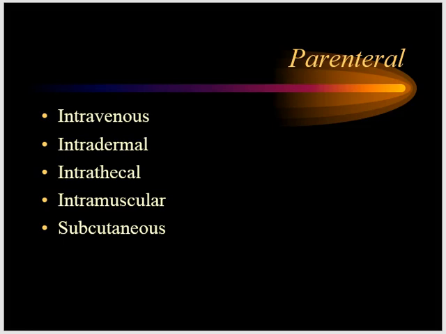Intrathecal is one that the registry likes to ask about because this is what we do in myelography. The thecal sac is the membrane that surrounds the spinal canal, and if you're intrathecal, that means you're injecting into the subarachnoid space. And intramuscular, like a lot of vaccinations that we give, like tetanus vaccine, that's delivered intramuscular. And then subcutaneous, whenever you did your TB skin test, you got a subcutaneous injection. That is just barely under the skin, and it causes a little bubble.